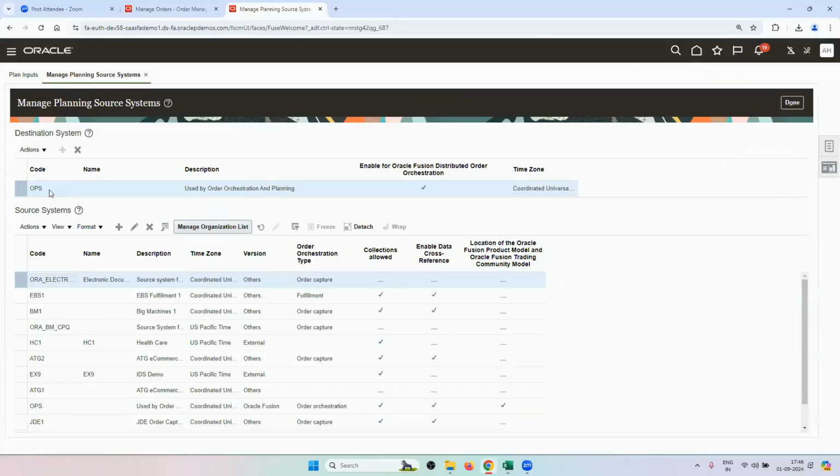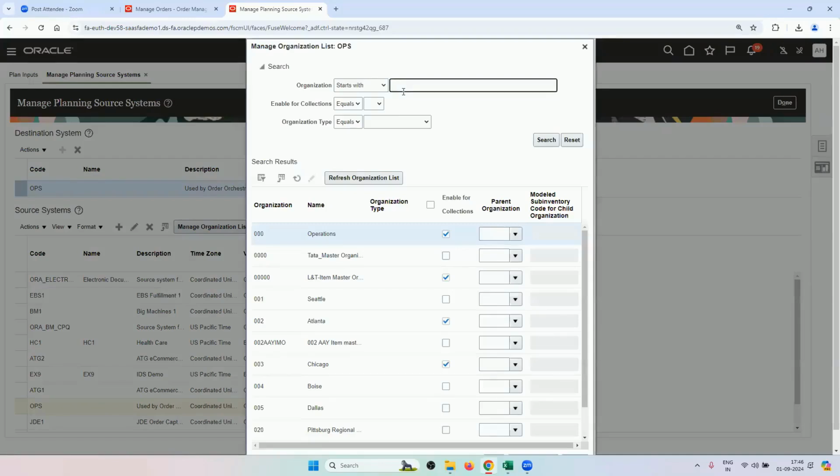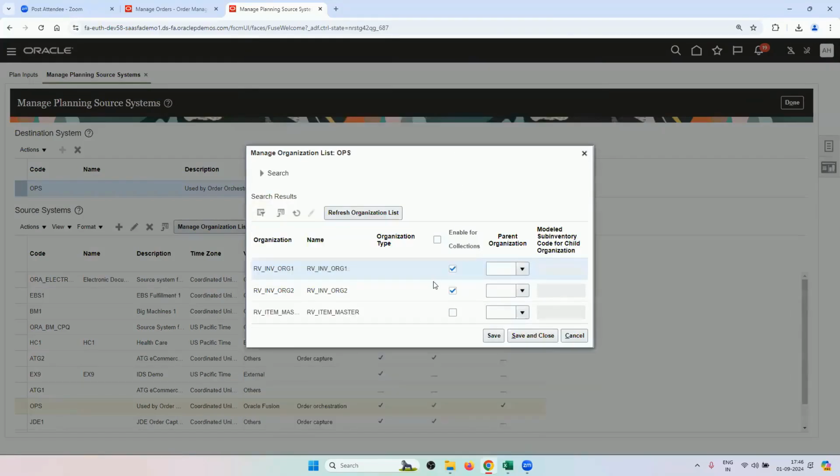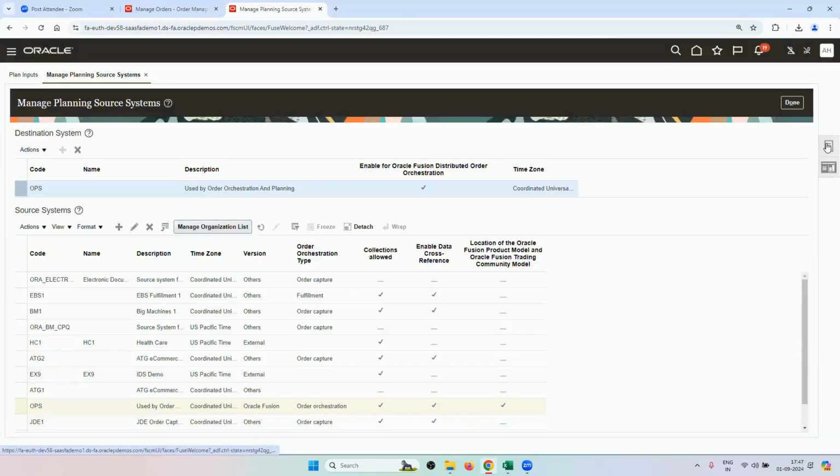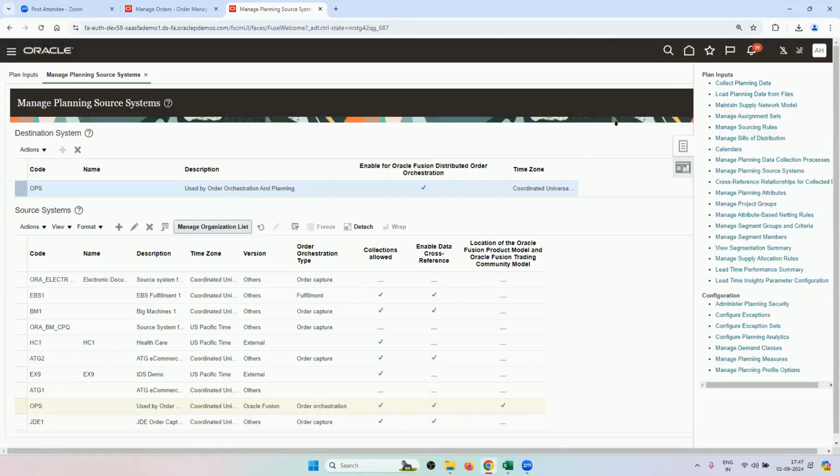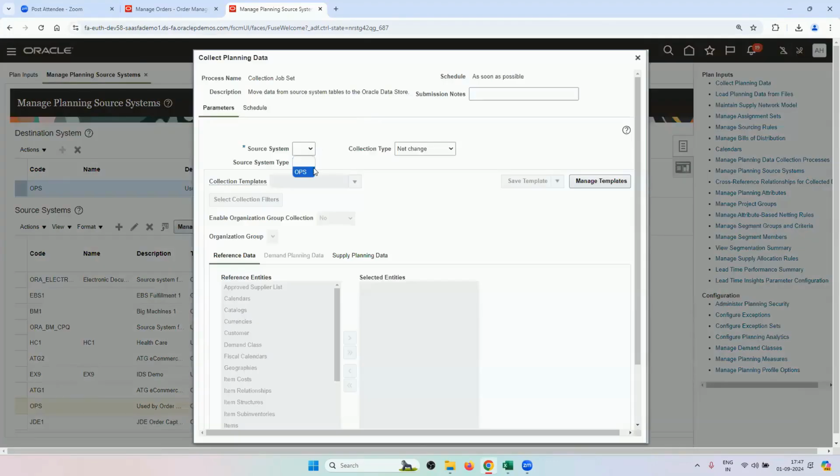And we had to select OPS and OPS here as well. Go to manage organization list and search for our organization RV and tick these both to enable them for collection, which we had done yesterday. Now, after we have created all our data, we had to go to collect planning data and make a collection of everything.